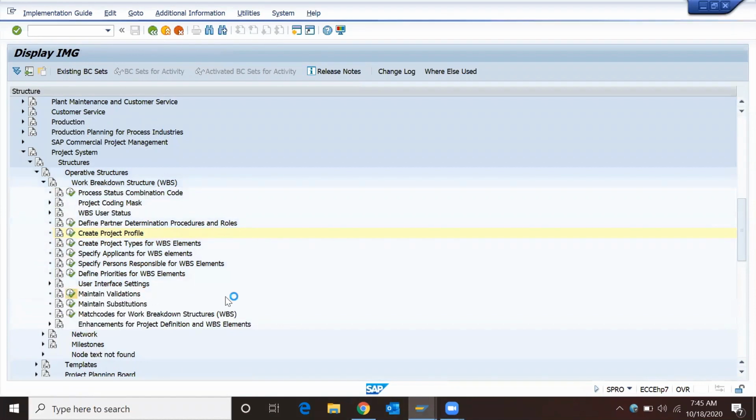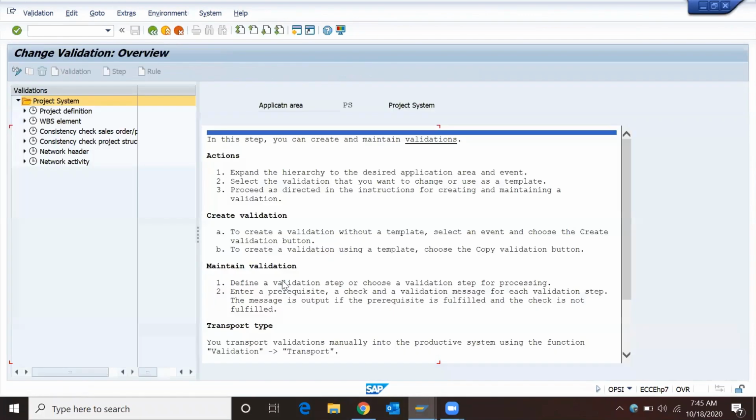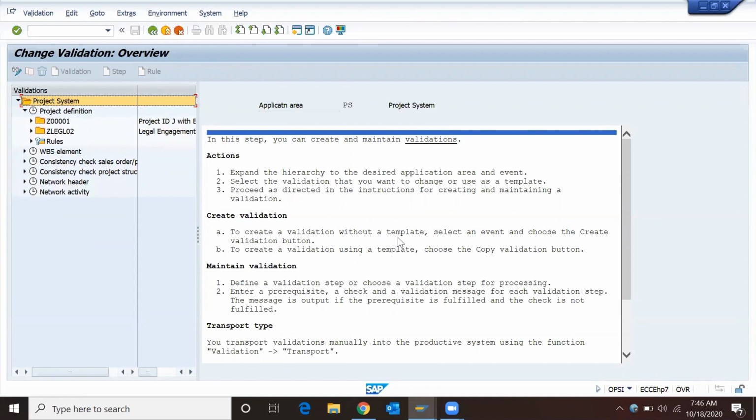What is the meaning of validation? It is to basically validate a value. From an FI perspective, you already know about it, right? OB08 validations. With reference to this GL, there have to be a few validations. For this series of GL, I'm unable to remember those validations from an FI perspective, but I can show you from a PS perspective.